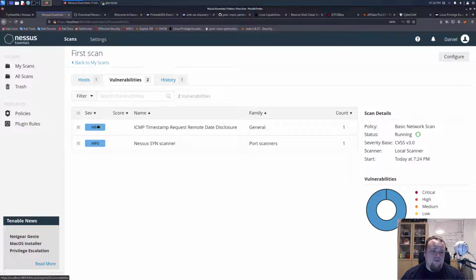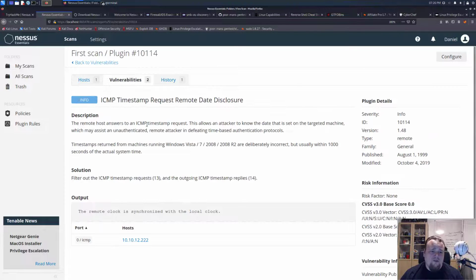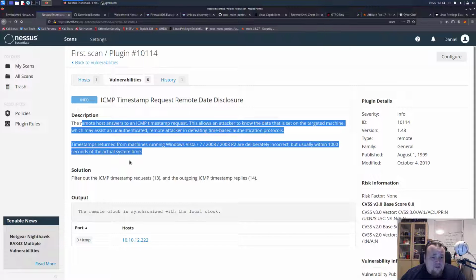It's running. Is this a vulnerability in the host, the ICMP timestamp request allowing an attacker to know the date? Yeah, so there's a way here to exploit this. This is actually a vulnerability on the vulnerability tab, so you're getting some text describing what is wrong with it.